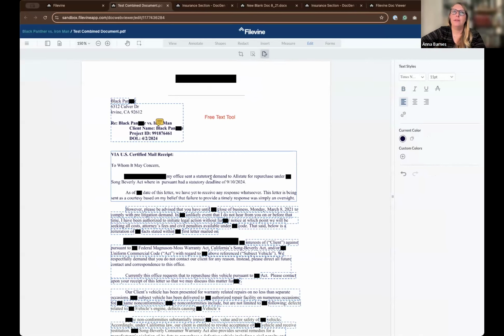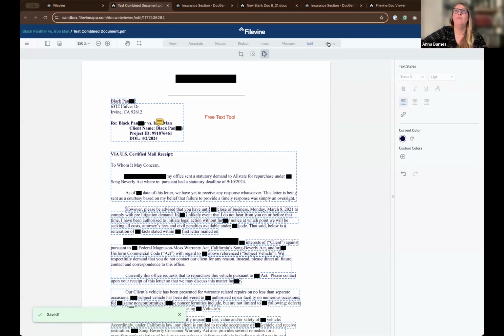It's important to know that this isn't perfect. It's not Microsoft Word, so sometimes the formatting can be a little strange, but it is good for on-the-fly edits, like when you need to add in a date that didn't get added in. Again, make sure that you hit the save button when you do any editing here so that it actually saves. And now we can see we've added that date into the document.